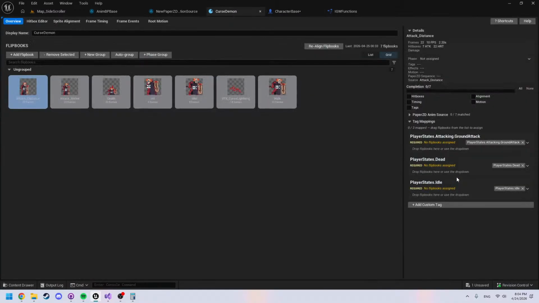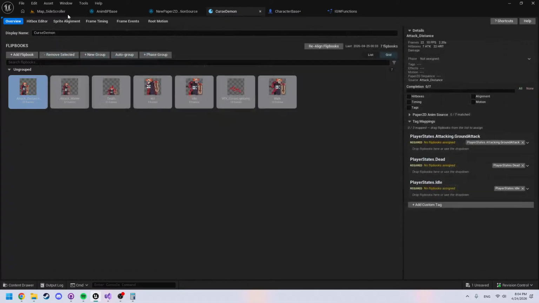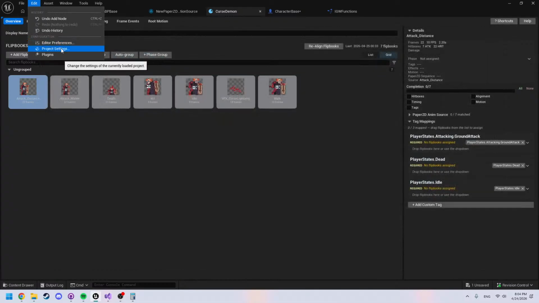All right. Okay, so nice thing about this, the way we have it set up, is tag mappings. I can set these across the, not plugins, across all of the profiles.